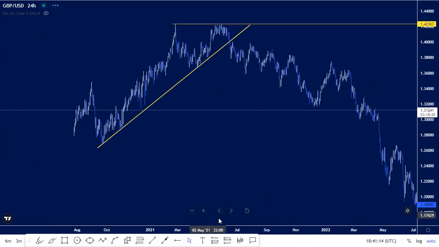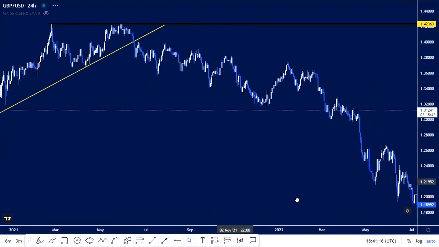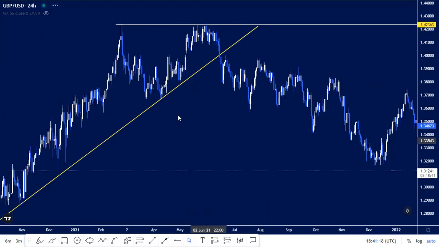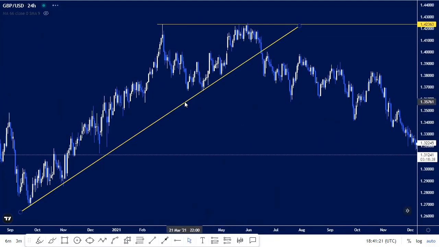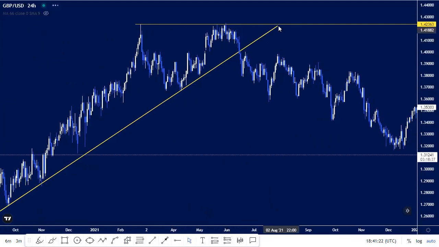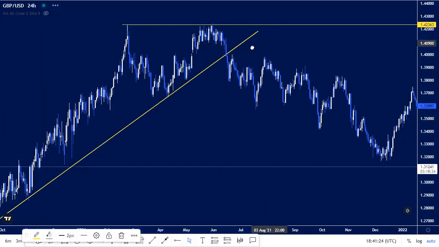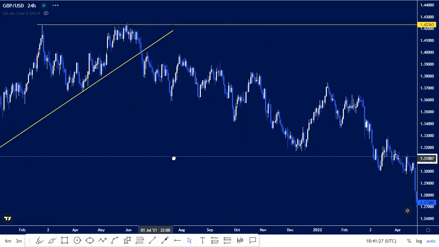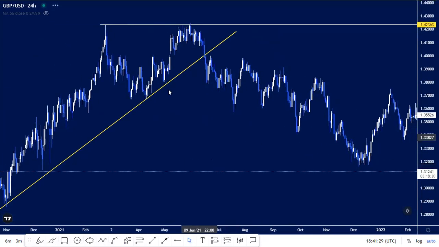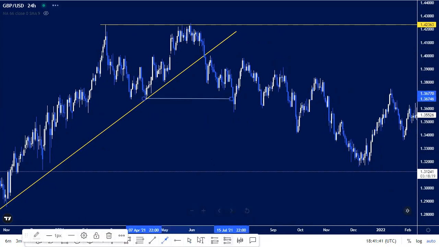I don't know which strategy you would have used, but if you're in our class, you realize that we cover both institutional and retail trading strategies. For example, in this case, this is a trend line breakout, as you can see. After a trend line breakout, according to the institutional perspective, you can also see that there was an internal change of character here. Here as well, there's a change of character. So already we have 2 points.